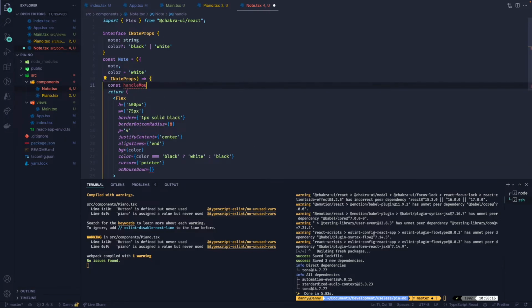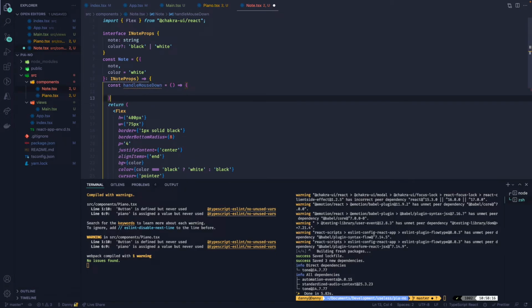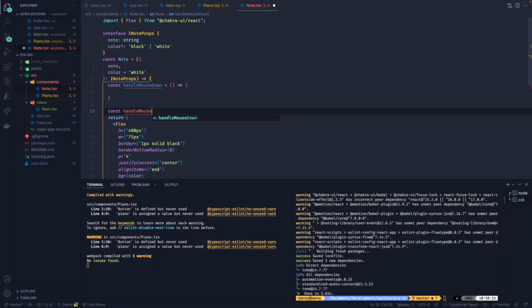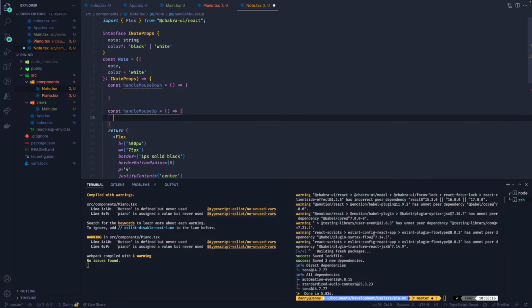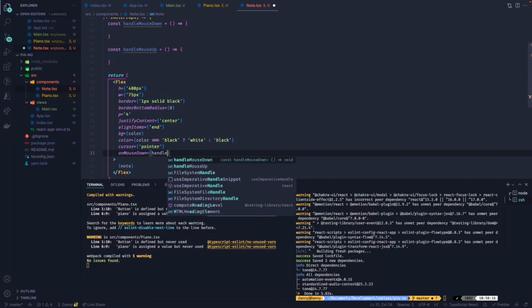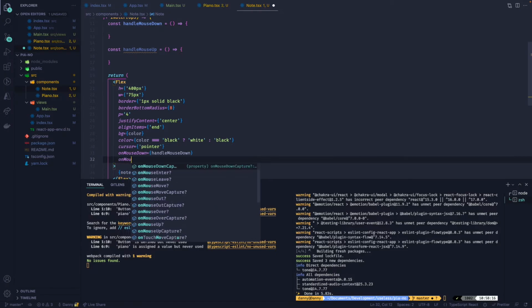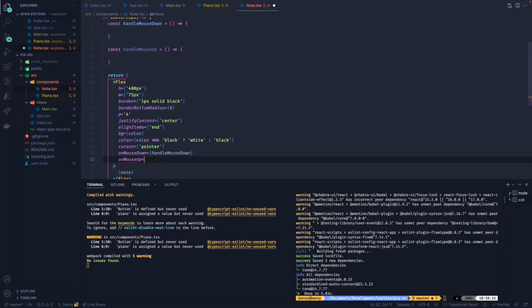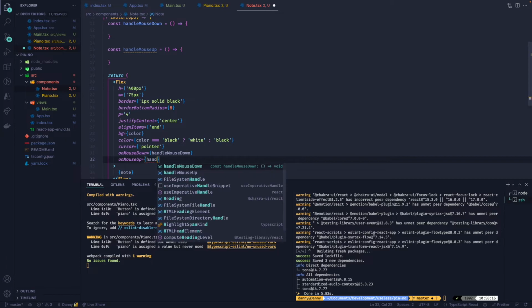Const handleMouseDown. And then also const handleMouseUp. So we'll say handleMouseDown, on mouse up, handleMouseUp.